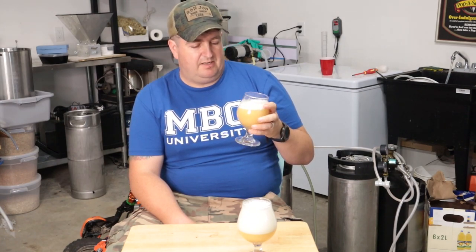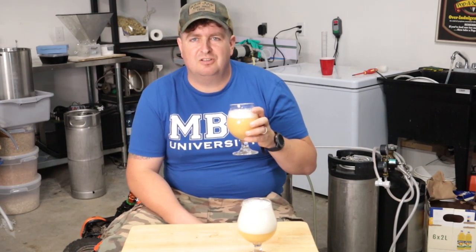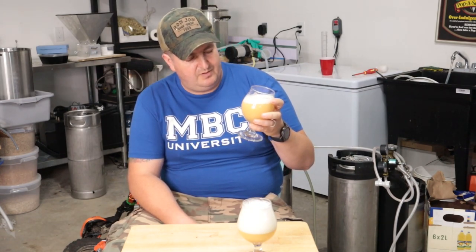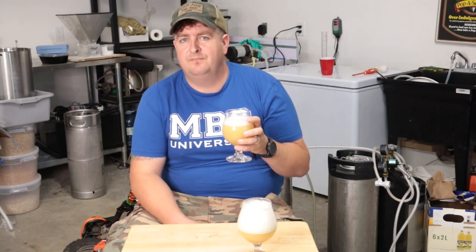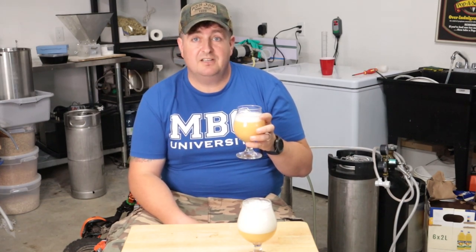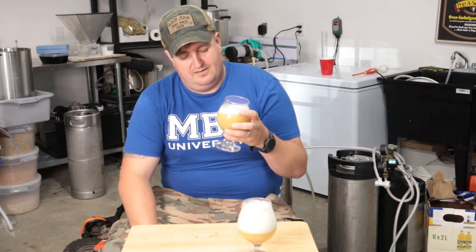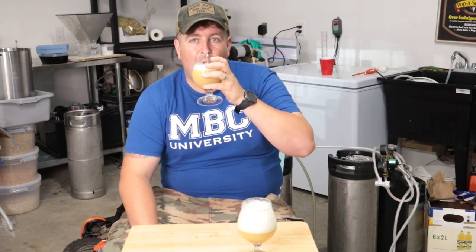First taste, we got bitter. We can taste a tiny bit of hop burn, not too much. Hopefully that'll go away over a little bit of time. It has a very creamy mouthfeel, or at least what I describe as creamy, because again, haven't tasted enough to really know the difference. So yeah, I'll give it another shot.